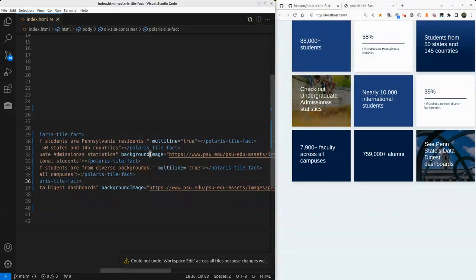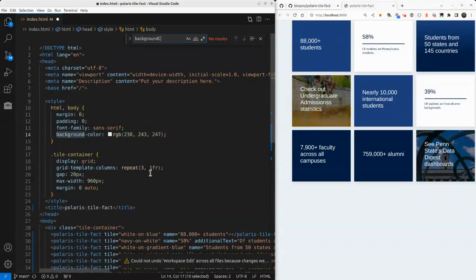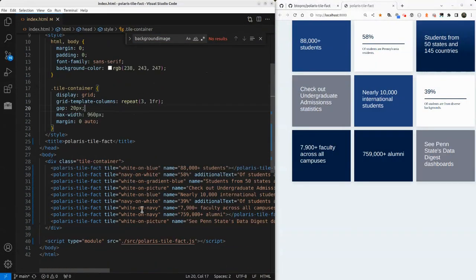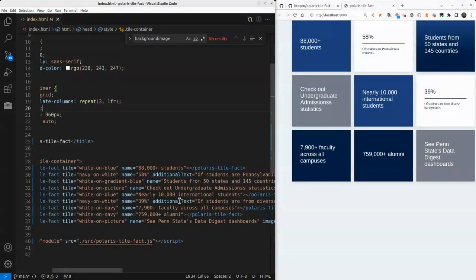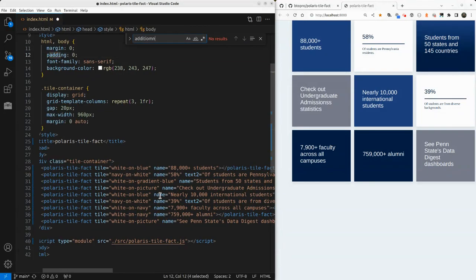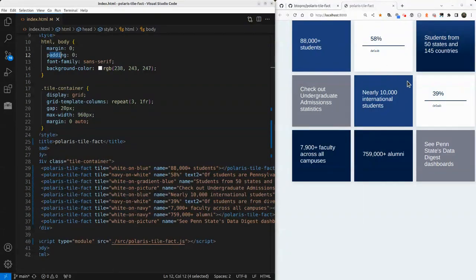So, all right. The other thing, this is background image. I don't care how the image is used. So I'm going to say that that's just an image. And if I go background image, nope, it's not used anywhere else. So only on those two. Now, we see if I just give it image, right? I just broke it. Also, there's additional text. Let's say this is text 2 and this is text 2. All right, we don't have a lot of that additional anymore, right? So let's get rid of it. And we see this goes to default.